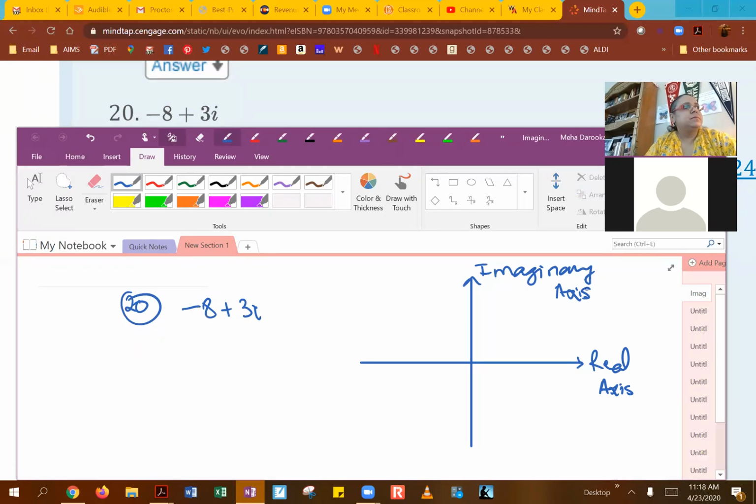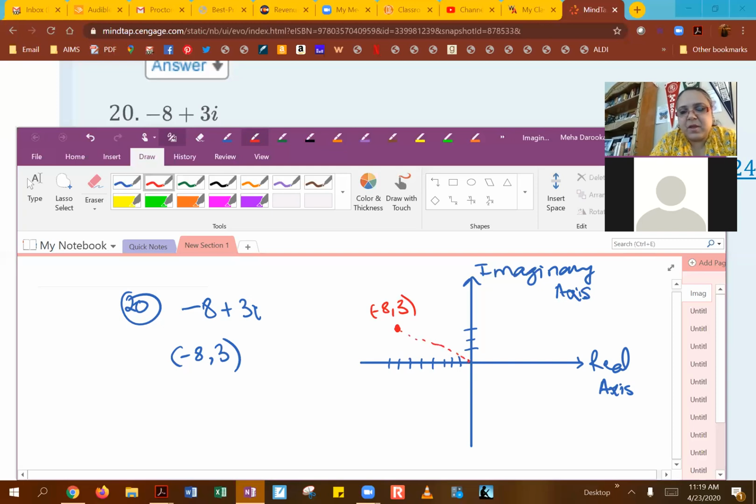So we're just gonna write it out as -8, 3. Very good, yeah. And those would be our plotted points, and then we just graph it. The imaginary would be 3, and then over -8. So negative on the real axis and then positive on the imaginary axis. And when we are talking about the absolute value, we are of course talking about that distance from the origin. So how will we go about finding the absolute value for this?